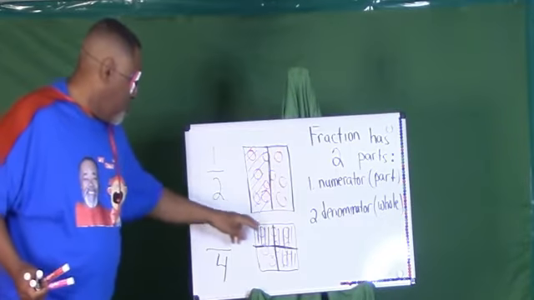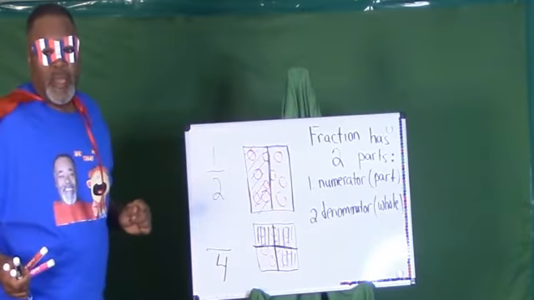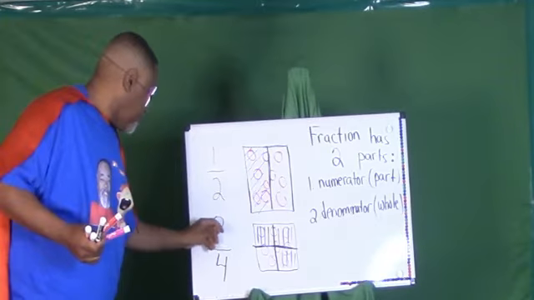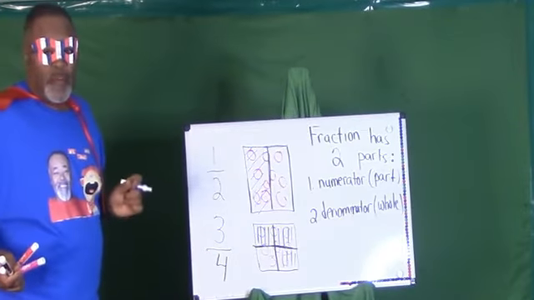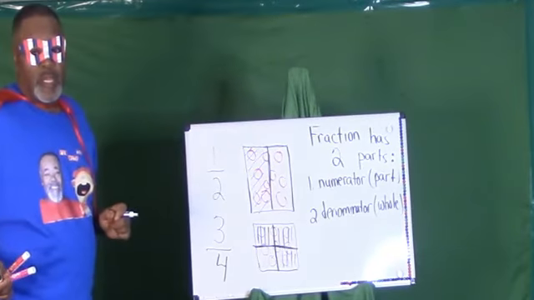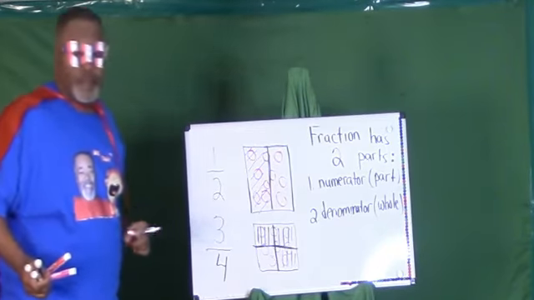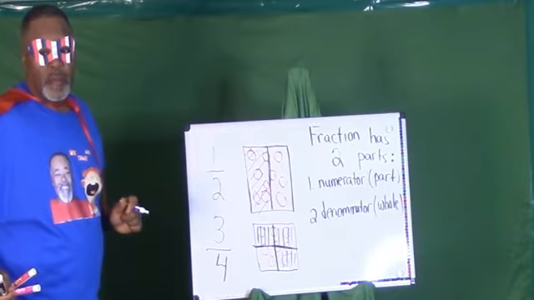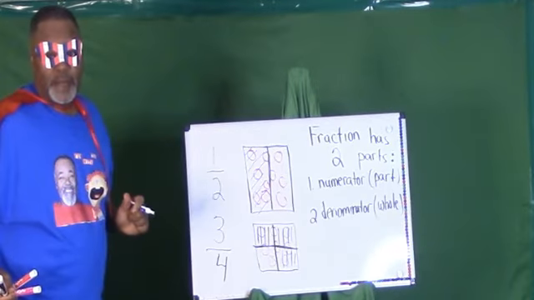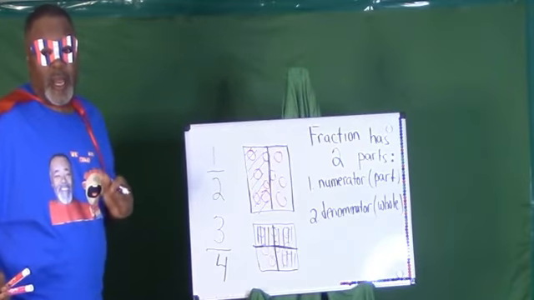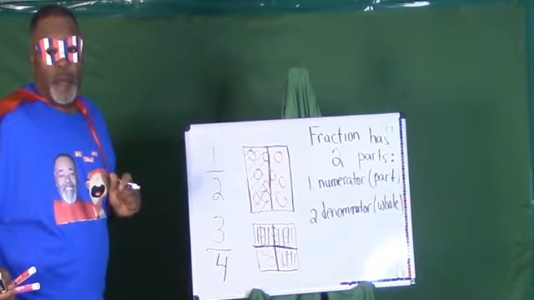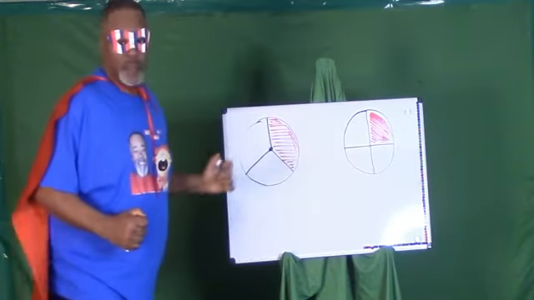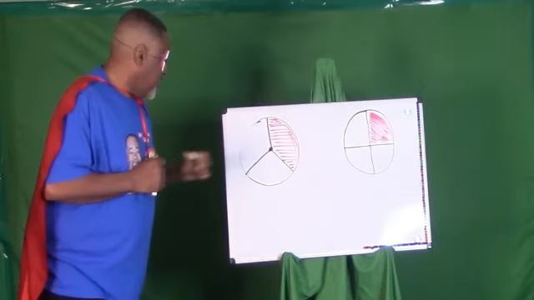So when you look at this example, how many are shaded? That's right, 3. So if you ordered this deep dish pizza and you ate 3 of them, you ate 3/4 of that pizza. You understand? Great job. We're going to do a couple more. As you can see, I put a couple more fractions on the whiteboard. Let's look at this first one.